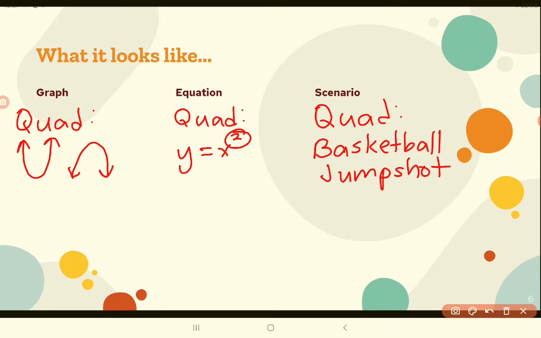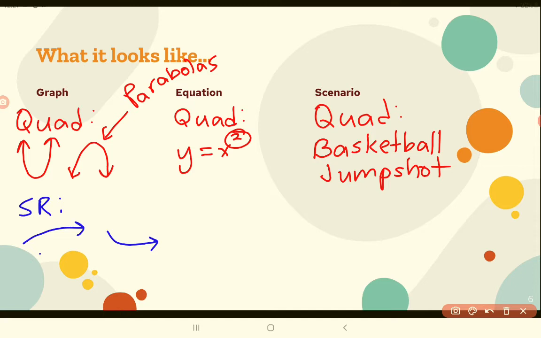Another word you might hear me use there, the shape here of a quadratic, these are called parabolas. And that's just the name of the graph. Well, what about a square root then? What does it look like? Well, a square root looks like I just shot an arrow off into space. Okay? It can also be upside down, just like that. So it looks like I took that parabola, so look right above it. It looks like I just took half of it and tilted it sideways.